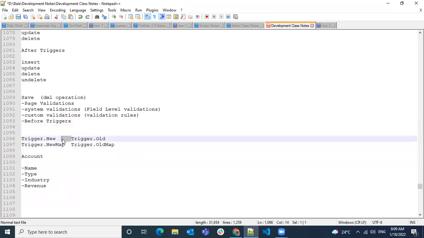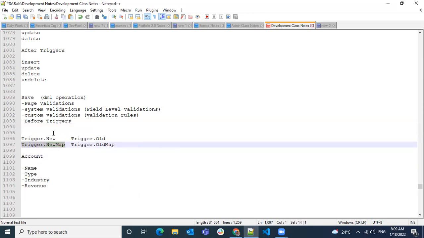Okay. Similarly, the same data will be there in the trigger.newMap and trigger.oldMap. So trigger.newMap will have the new values, that is, after making changes, all the changes that the user did will be present in the trigger.newMap.